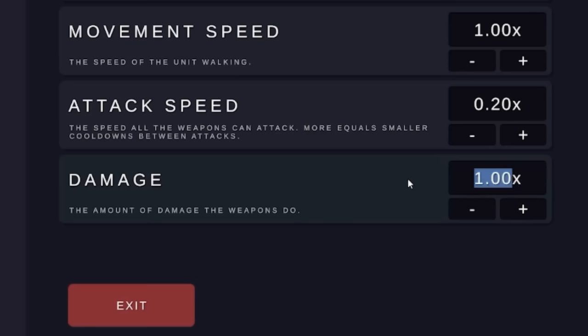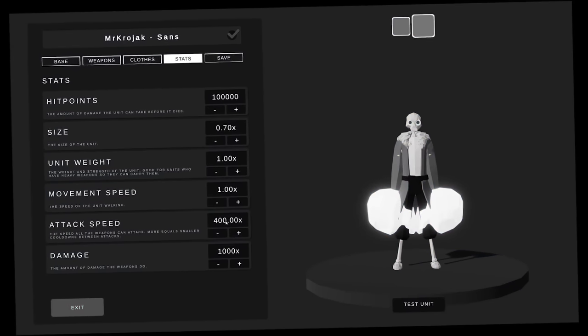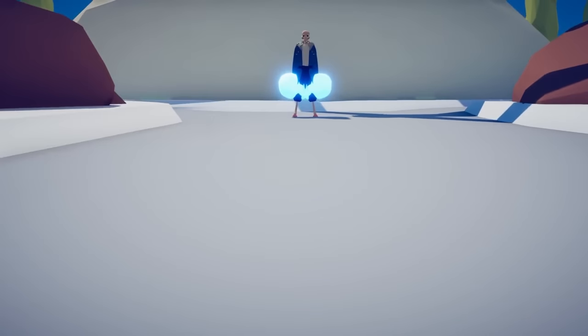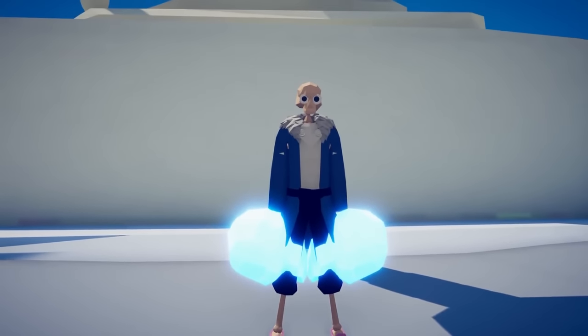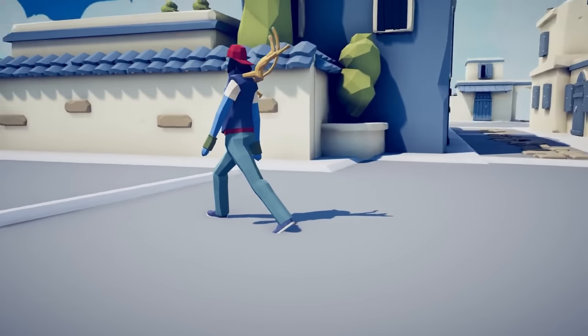And then we're going to do some damage. Just give Sans some extra damage. I want to see him destroy some things. Now, you know what? Attack speed, 400. I want him to be a rapid fire cannon. He's going to destroy things. Here he is, Sans in all of his glory, complete with Gaster Blasters. Will anything be able to defeat him in his adorable pink little slippers? We're going to find out. First up, we have Sans versus Ash and Pikachu.